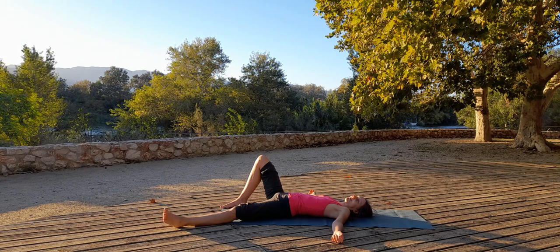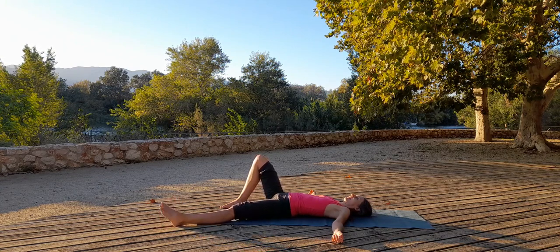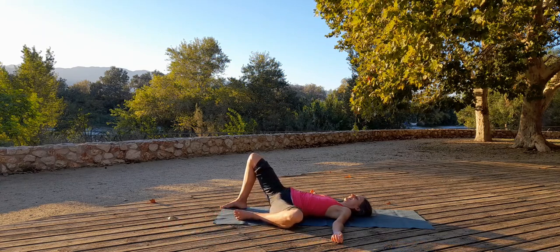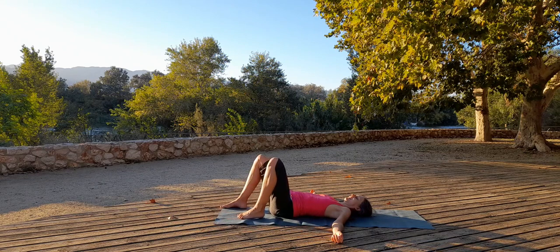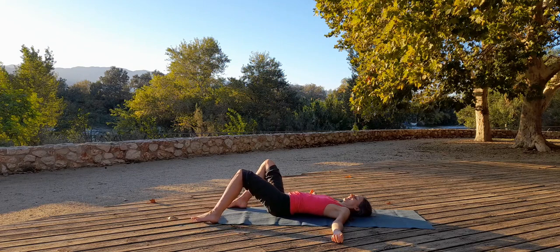Again, you could start with moving your toes, wiggling them in the air, and then exploring the ankle, flexing, extending, twisting, circling. And then let's go farther to the knee. How it is if you slide the leg along the mat. How different it would be if you change the angle of the leg, if you rotate it inward or outward. Each time it gives you different sensations.